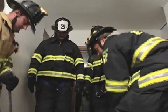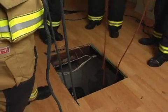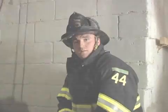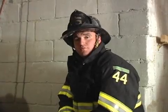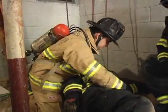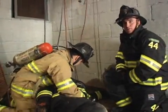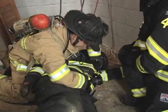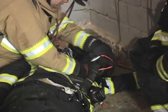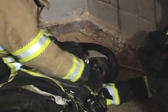Once the firefighter has gotten to the floor, the firefighters are going to split the ropes so they now have four ropes to pull from. Now that we've lowered the rescuer down to the subfloor, he's going to locate the downed firefighter, package him for removal, drag him to the hole, and get him prepared — leaving the ropes that he was lowered on attached at all times.